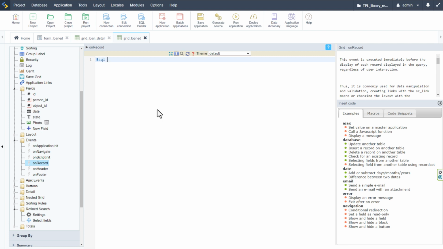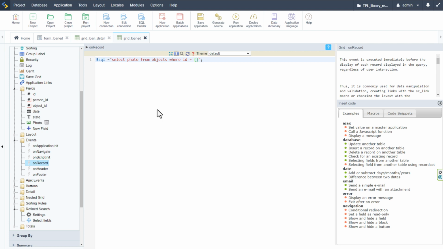Okay, so we could use the examples here, but for a change, I'm actually going to go ahead and code it. So if we go SQL equals, and then we want to set up our select. So make sure I close that there. So we type in here select, and then it's the photo field we want. And that is then getting it from the object. Okay, so make sure I spell that correctly. Otherwise, of course, if there's a spelling mistake, it will also give another error. So ID. Okay, so we have our photo field from the objects table where the ID equals.